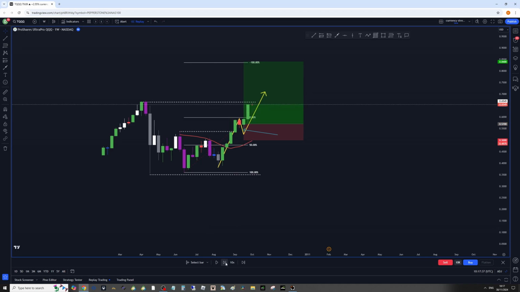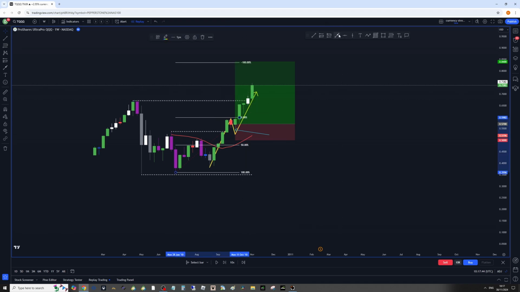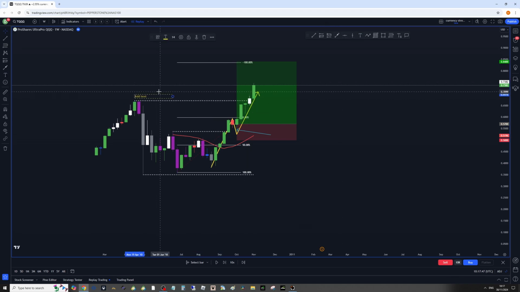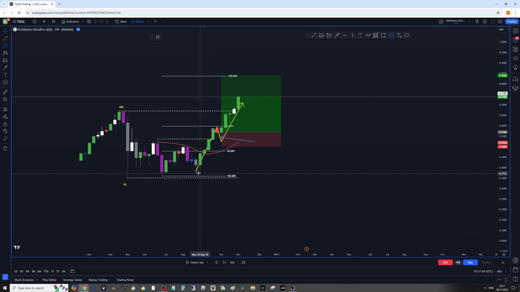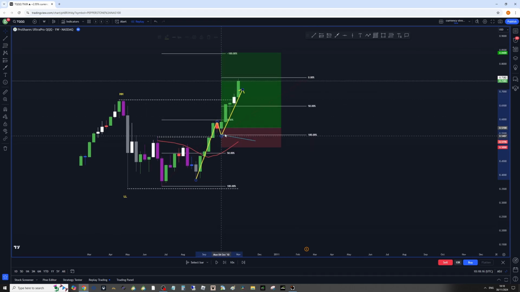Let's see what happens. Okay, so we've gone up. We've now closed above this high. So remember, this was high, and this was the low. And all this in here was the internal structure. Right now, we just put the fib on. We can fib from the main leg, which is this one, and a 50% retracement would be normal to there. Or what we could additionally do is fib from the leg that creates the pullback.